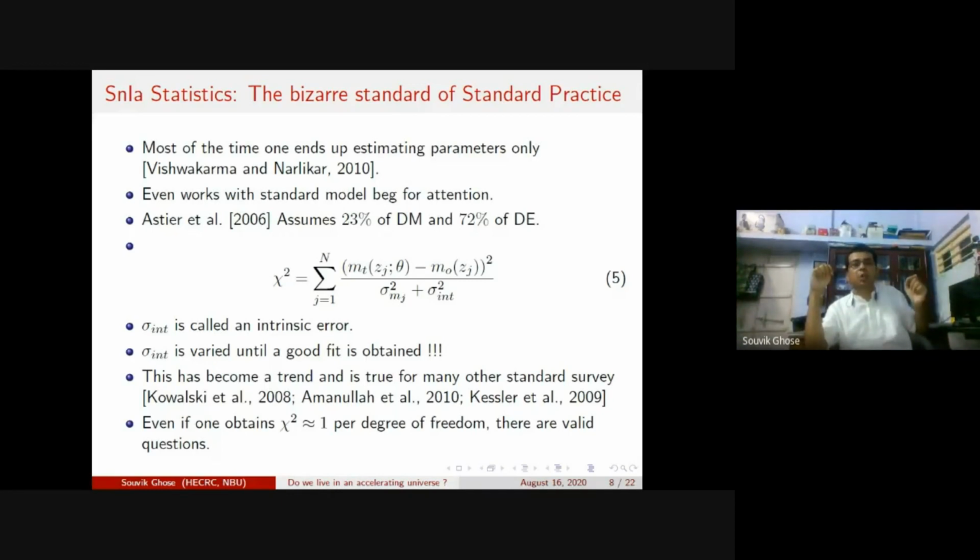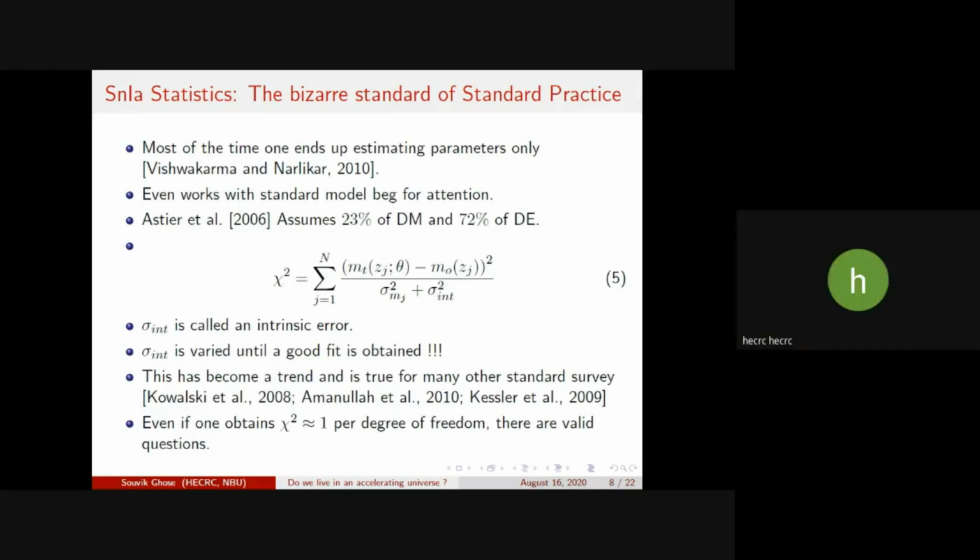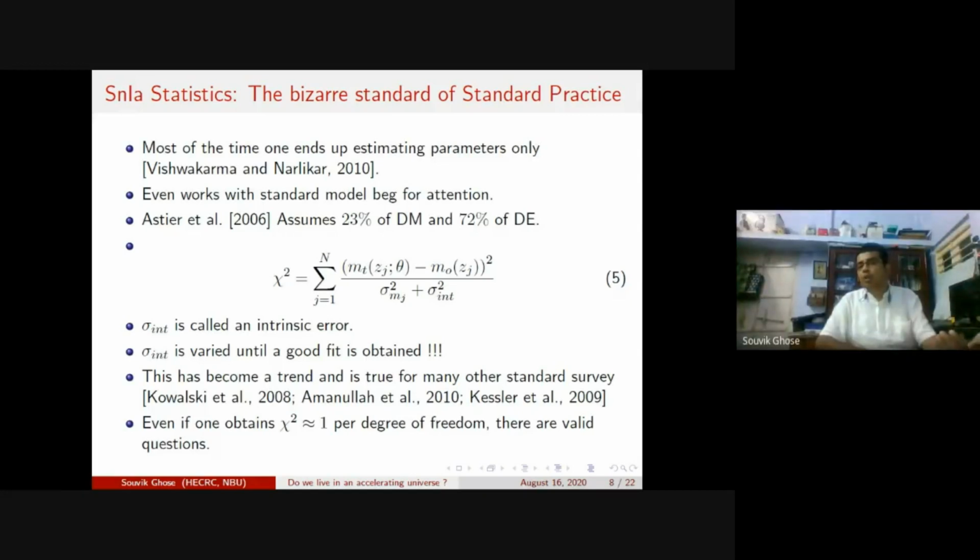You should be concentrating more on the goodness of fit. In fact, the Bayesian method is better because it gives you an idea of the relative measurement of fit, which of the models fit better. But even if you do the classical method, you should concentrate more on how good your data actually fits with your model.